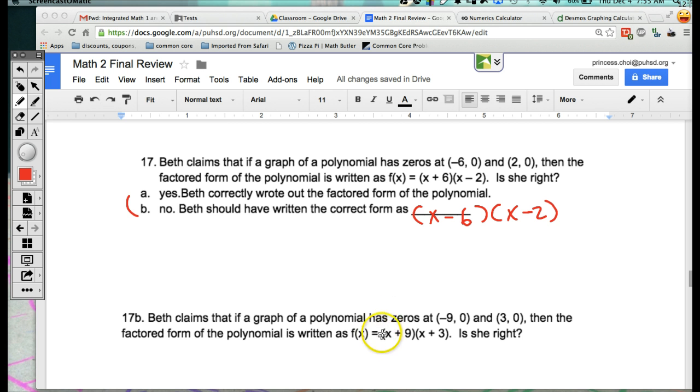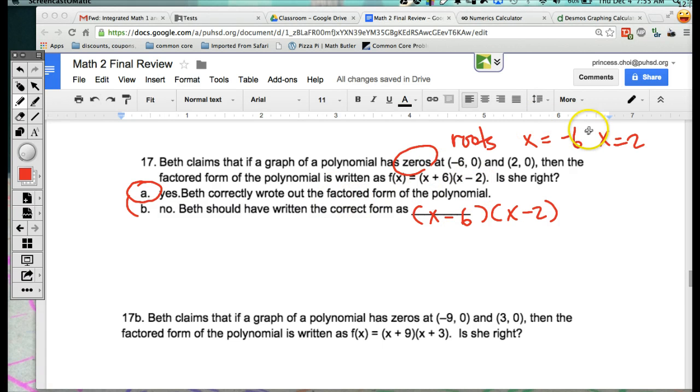No. Yes, the correct answer is A. Okay? Because look, yesterday I showed you a question where it said the x-intercepts are this and that. And then you have to select the correct question, right? Over here, they're telling you that the zeros are at (-6, 0) and (2, 0). In other words, your answers or your roots or your solution is at x equals negative 6 and x equals 2. Because those are your x values when your y values are 0. And that's the definition of an x-intercept, right? So it's exactly the same question actually.